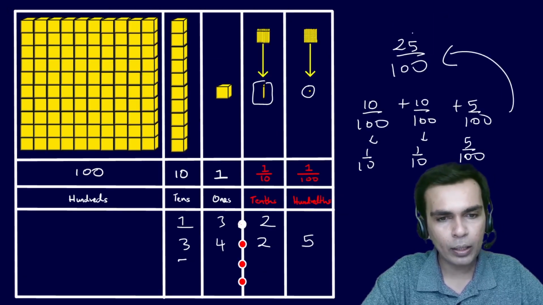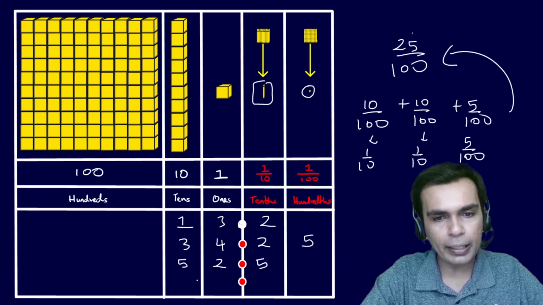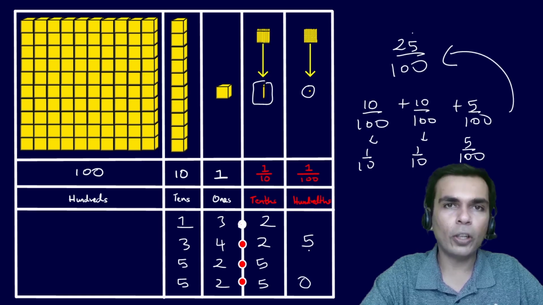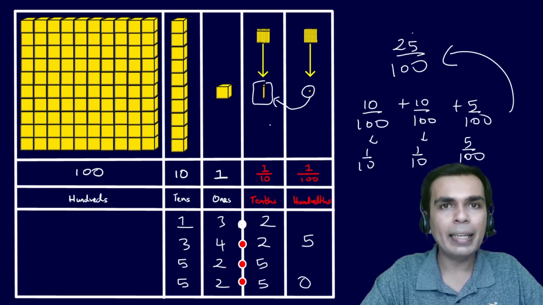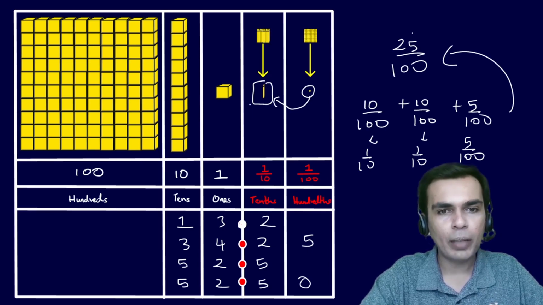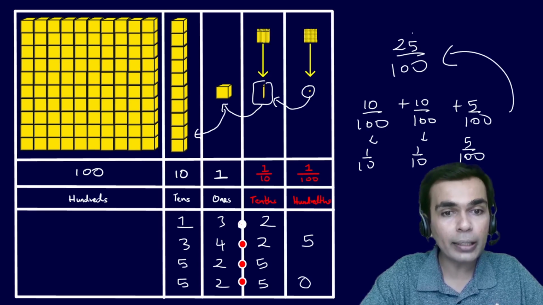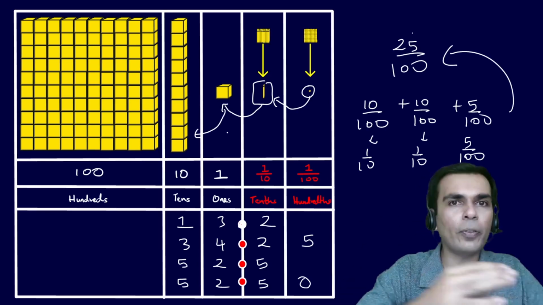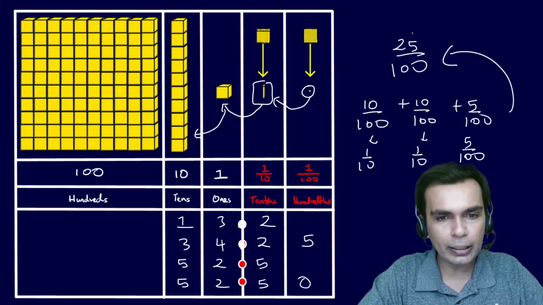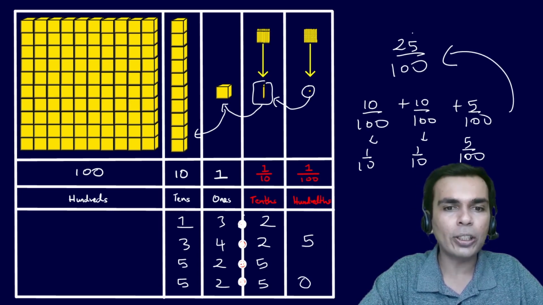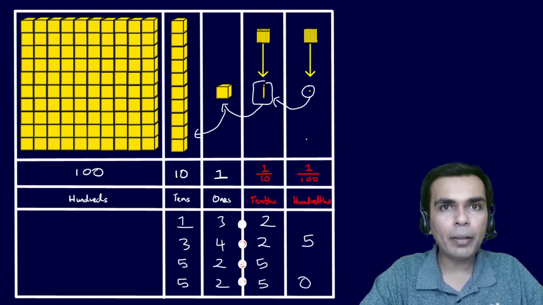So I would write 52 and 5 tenths, or I can write 52 and 50 hundredths. Of course, we know that 10 of these small hundredths put together is 1/10, tenth. And of course, we know that 10 of these put together is one whole, and 10 of these put together is 1/10. So towards the left, we are grouping things together, and towards the right, we are dividing. So of course, don't forget this decimal point here, which tells us to the right, we are using fractions of tenths, hundredths.